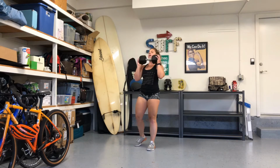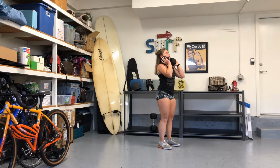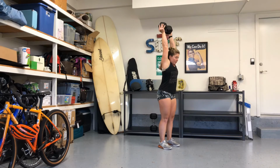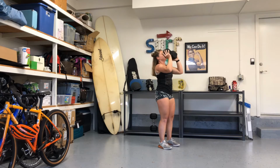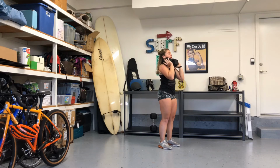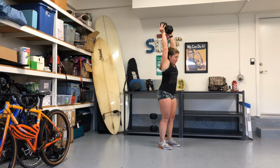All right, strict press meaning no help from the lower body. So just like you guys did in your warm up. Feet are going to be under your hips, legs are locked out, elbows are going to be in front of that object. Head goes back, object goes in front of your face. Press for 1 second, hold for 3, 2, 1 at the top, and then lower down for 5, 4, 3, 2, 1. Okay? Again, make sure your tummy stays tight. Make sure your hips stay stacked underneath your shoulders. And make sure it stays that way at the top for that 3 second hold.